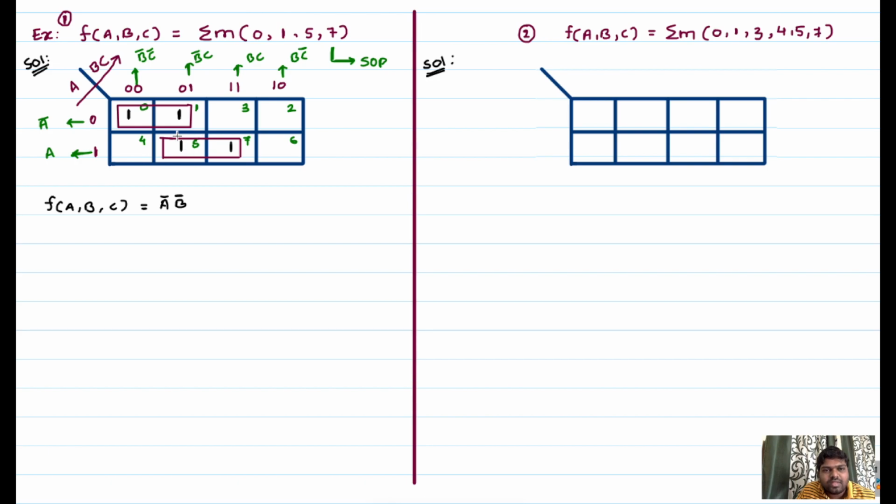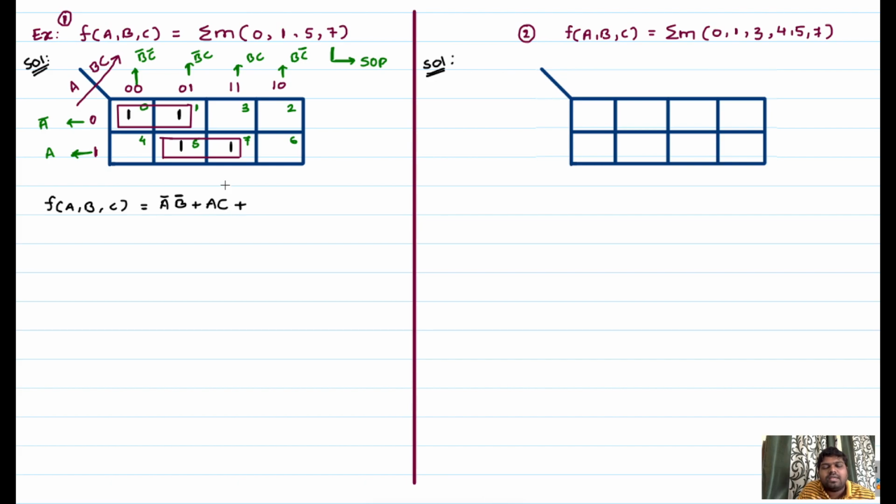So in the same way, here also we will get only two literals. Okay, so for these two square boxes, the common element here is a. From the row point of view, the common element is a. If you observe the columns, these two square boxes are assigned b bar c and bc, these are the two product terms. Out of these two product terms, the common element here is c, right? Here we have a common element a, here we have a common element c. So you can write a and c as the resultant variables for this pairing, right? So here I am writing a c, right?